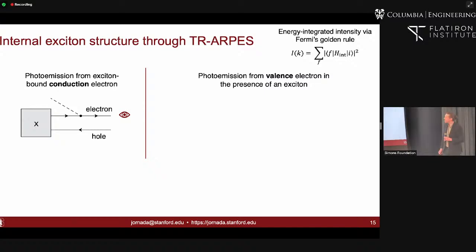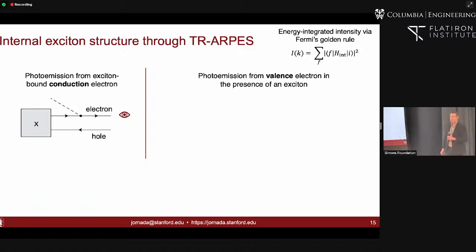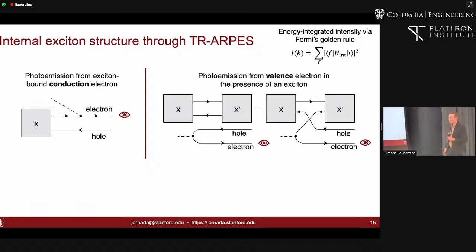People have, of course, focused quite a lot in the past on the photoemission property of an exciton, in the sense that if you shine light on an exciton and your photon has enough energy, you yank out the electron, and that is what you can measure in your angle-resolved photoemission spectroscopy. However, there's a lot of information that is left behind, particularly this hole information. You cannot directly photoemit the hole, but what you can ask yourself is, if I shine light on the valence band, and there's a hole, what happens?